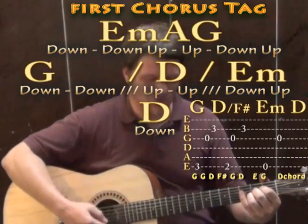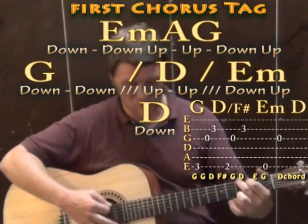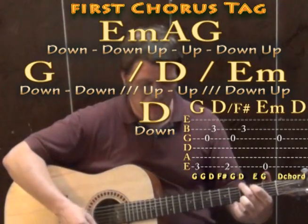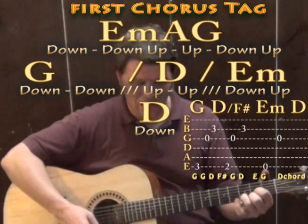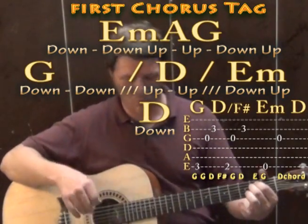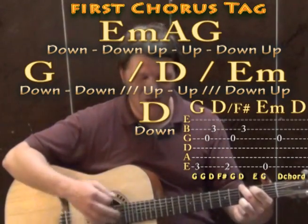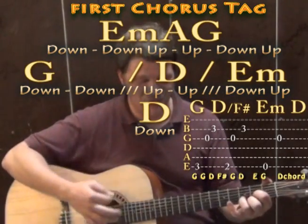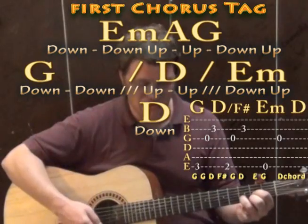And then from the A major chord, we go to a G major chord. Then there's a quick change where we do the G major, then go to a D major chord, and then an E minor chord. But there's this really cool rhythm through that where we have G with a down, down, D on the up, up, E minor with a down, up, and then hit the D chord.